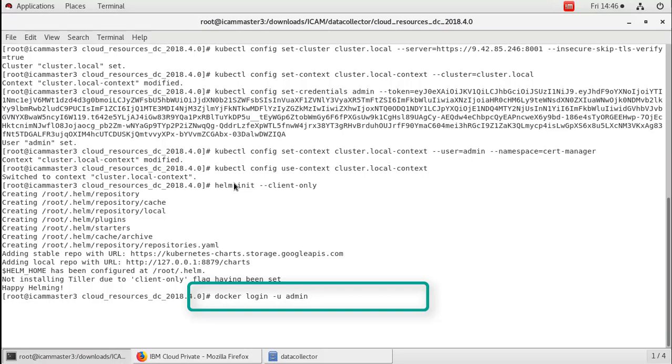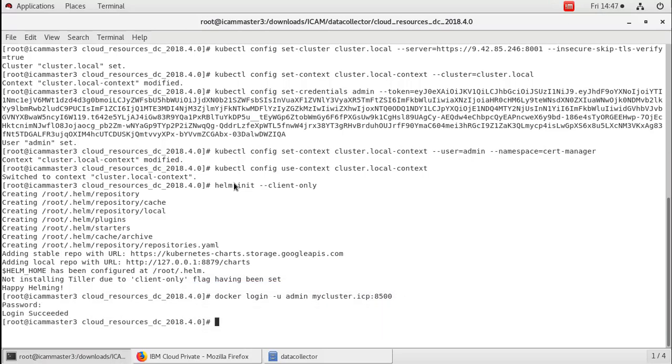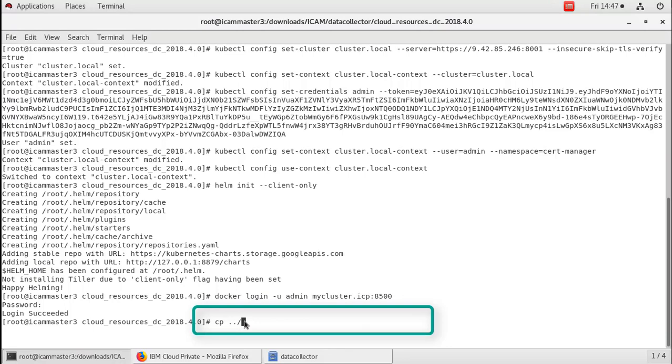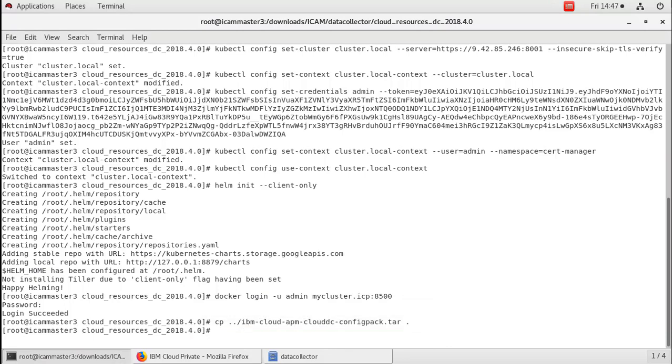Next, log into Docker. Copy the config pack into our Cloud Resources DC 2018.4 folder.